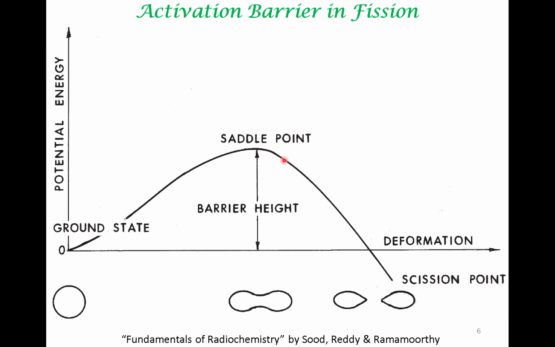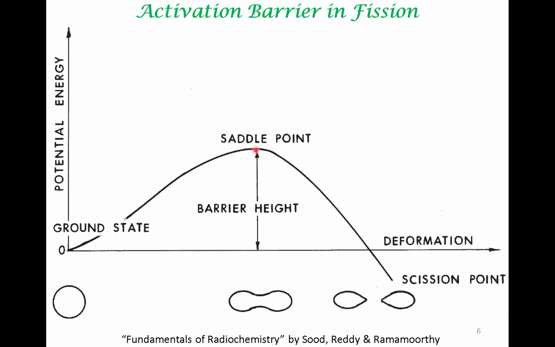If you've been exposed to chemical kinetics or chemical dynamics or chemical reaction engineering, you are probably aware of all these definitions. So here we are plotting the potential energy versus some reaction coordinate. In this, the reaction coordinate corresponds to fission, right? So it goes from a spherical nucleus to a deformed nucleus, and you have two different fragments. So this is a point where these two different fragments separate out. That is called a scission point. Scission means to cut.